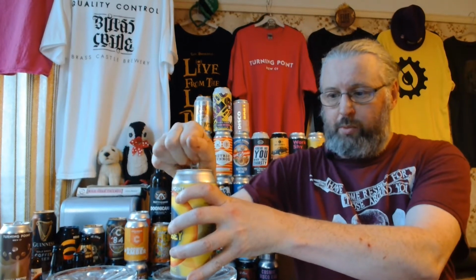But on reading the notes on the back, which say, I'll read them out: lemon and pine from a heavy dose of Simcoe, Nelson Sauvin and Centennial hops, citrus, spice and all things nice. So there's more than just one hop in there, so I may or may not be learning too much from different hop characteristics, but obviously they say what to look out for. Don't mind citrus, especially if it's kind of lemony. Not a big fan of pine, but some spiciness does sound rather nice. So without further ado, let's get into a glass and see what I can find. Of course, that glass will be my favoured Turning Point pint glass.